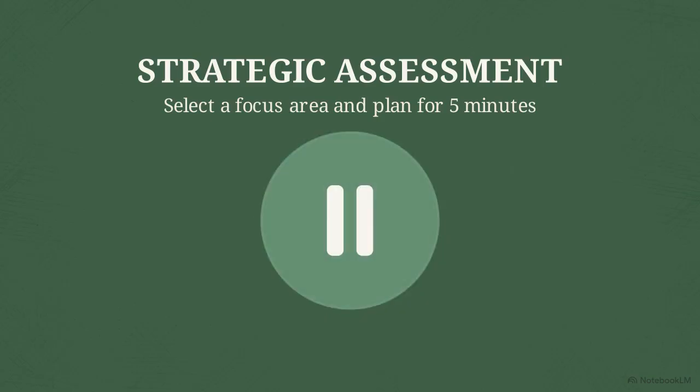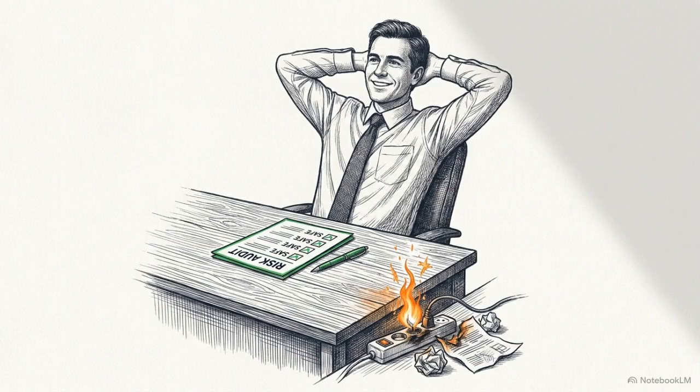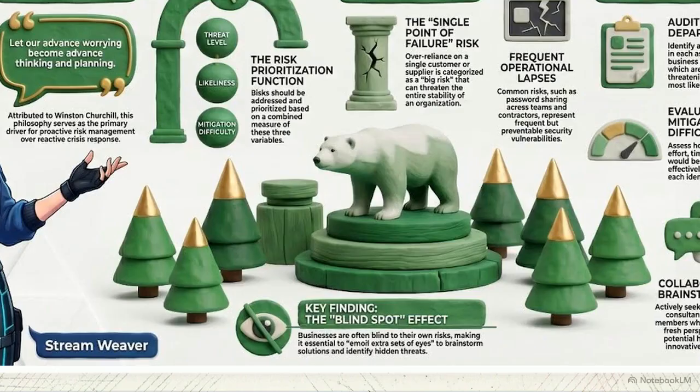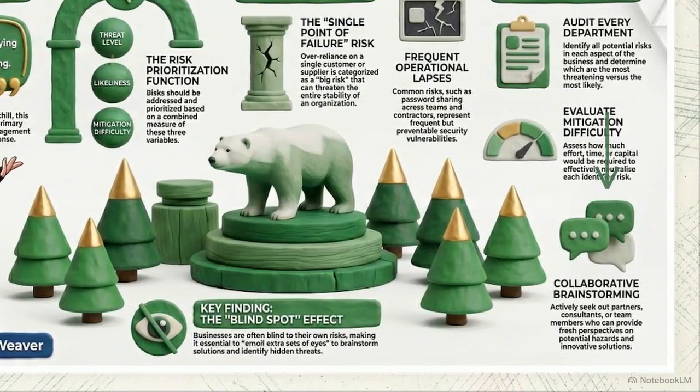Welcome back. If your audit didn't reveal any major risks, you are likely experiencing a false sense of security. The blind spot effect finding highlights a critical cognitive bias. Founders are often unable to see vulnerabilities within the systems they created themselves. The collaborative brainstorming bubbles emphasize that finding hidden threats mandates bringing in extra sets of eyes, such as consultants or partners who can provide a fresh perspective.